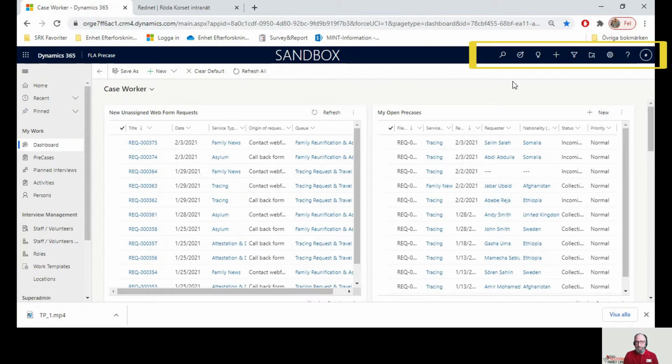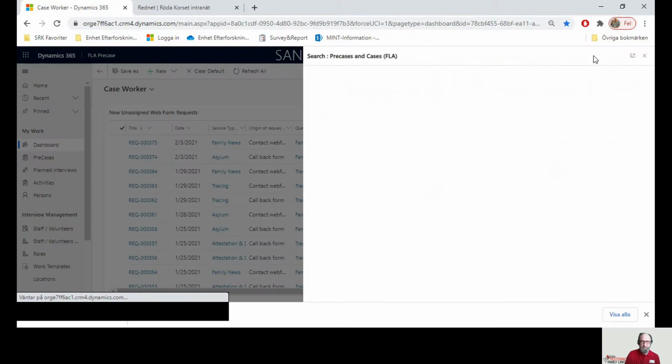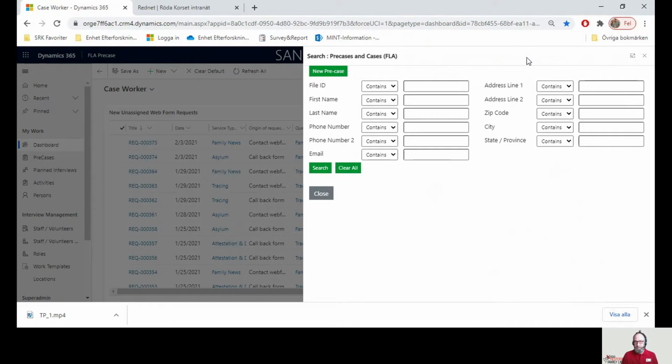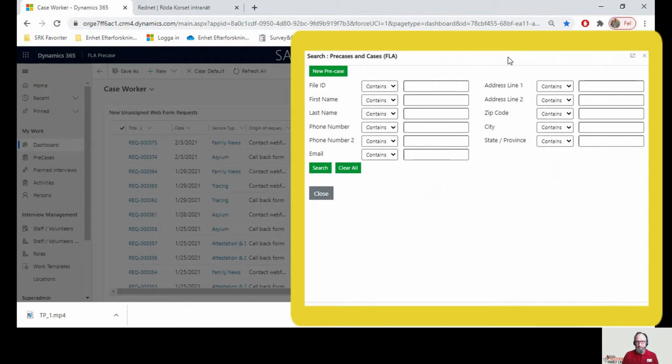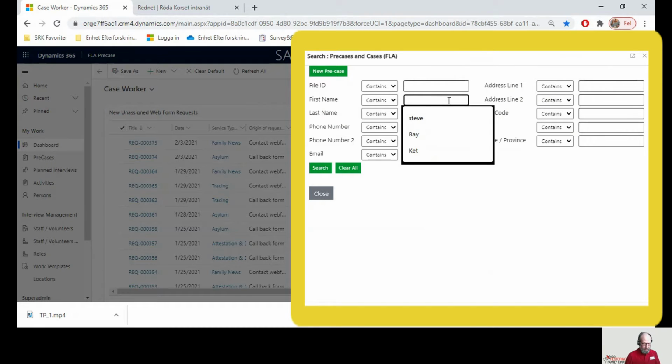And to search, we go to the toolbar on top and press the search icon. So here you have several fields you can enter data and search for. In our scenario, we have contact with a person named Ali.